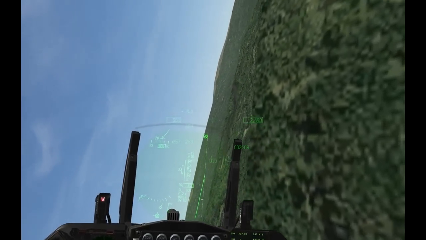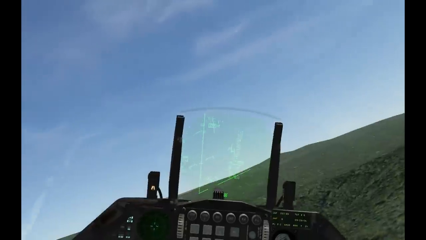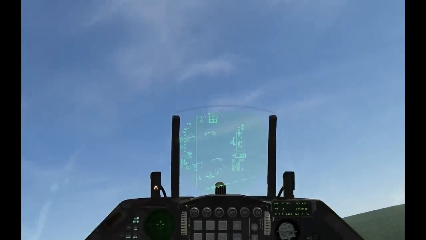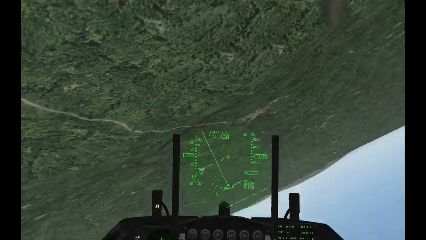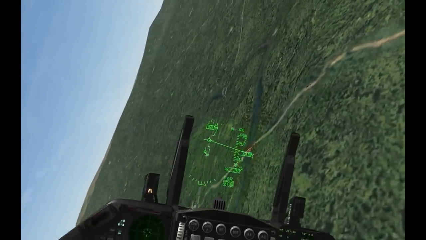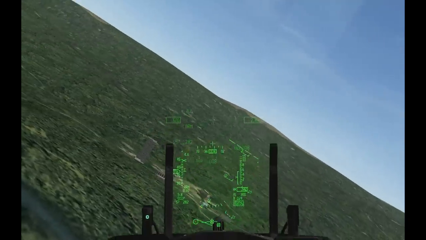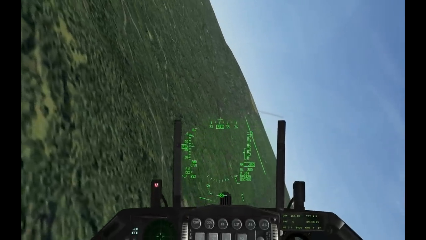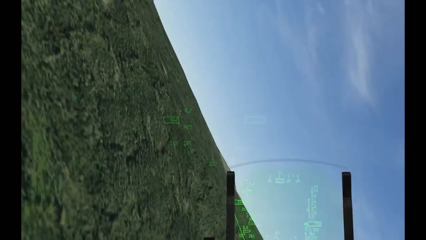About 40 degrees off the nose now. I'm going to pull and then drop CBUs on the bridge. CBUs away. Pull up. CBUs away. And now it's going to give him a chance to take a shot at me because I unmasked myself. I don't think I hit the radar.